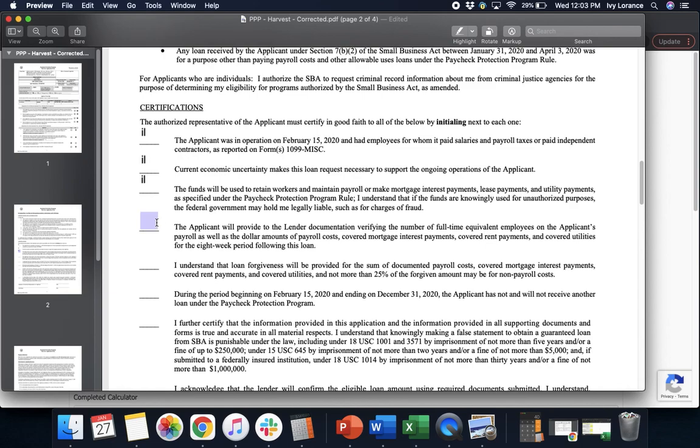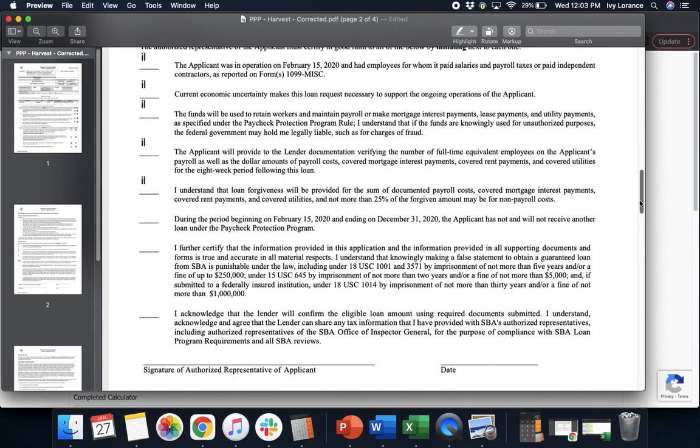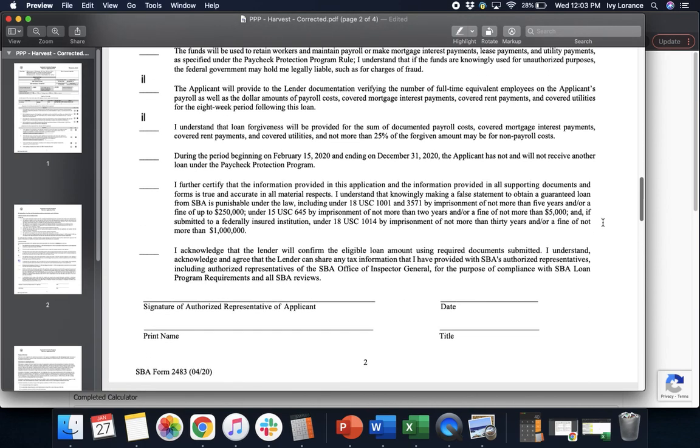The applicant will provide to the lender documentation verifying the number of full-time equivalent employees. That you understand that loan forgiveness will be provided for the sum of documented payroll costs, covered mortgage and interest payments, covered rent payments, and covered utilities, and no more than 25% of the forgiven amount may be used for non-payroll costs. That during the period of February 15th, 2020 and ending December 31st, 2020, the applicant has not and will not receive another loan.